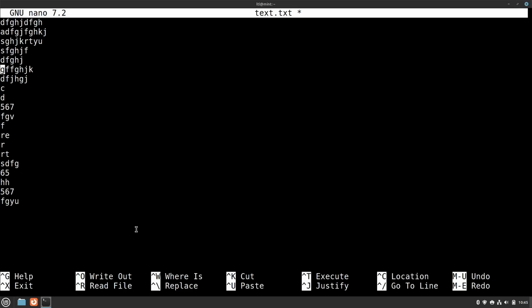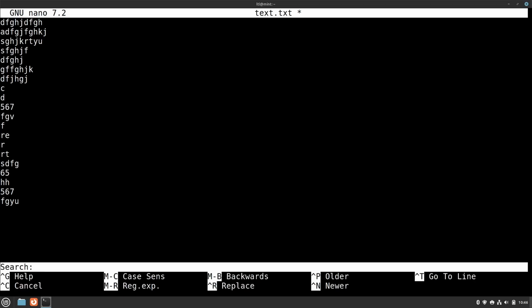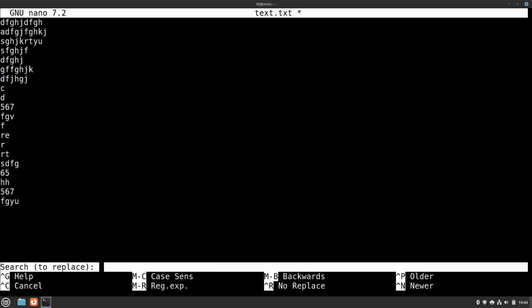This also has different modes. For example, let's say we wanted to replace all instances of 567 with 756. We'll hit Control W, and then Control R to replace, and we put 567 as what we want to replace, and 756 as what we want to replace it with.